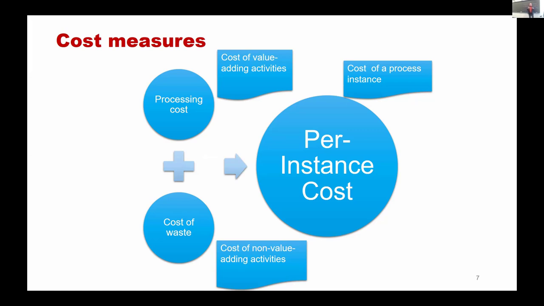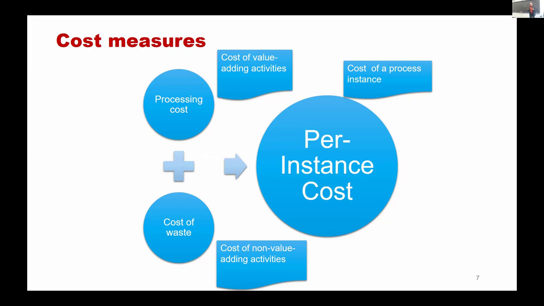For example, as far as the customer is concerned, the fact that I have to move a product from one side of my warehouse to the other warehouse next door before being able to ship to them, that's not adding value to them. So I will call that waste. And I'll call the activity where I move my product from one to the other waste. The cost of doing those movements, I'm going to count as cost of waste. The cost of actually replying to the customer, telling them when we will deliver their order, packaging their order and putting it into a truck, that part we're going to call processing cost. And we're going to try to measure these two separately.